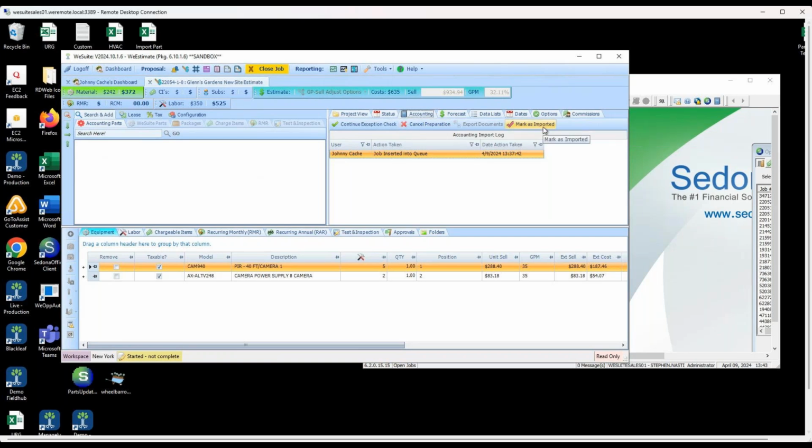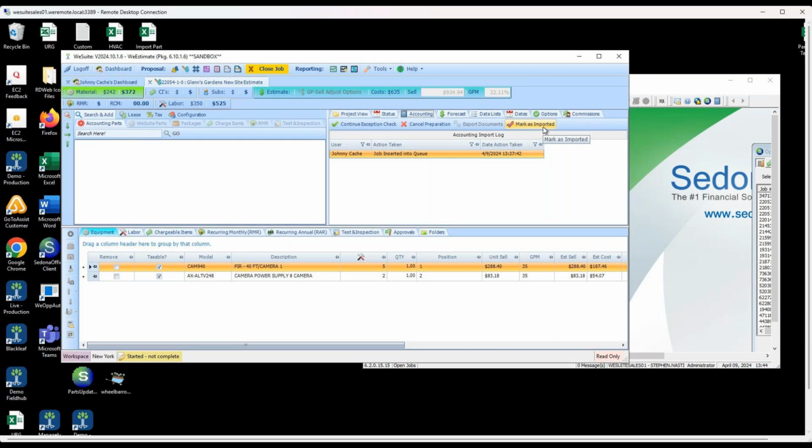Mark as imported. If you're ever in a situation where the job already exists within Sedona, so let's say for whatever reason the job was created and lives within Sedona, and you just want to do some backup and cover work on your end, you can create this job like we did right now, and then mark it as imported. What that'll do is say the job is, quote unquote, imported.